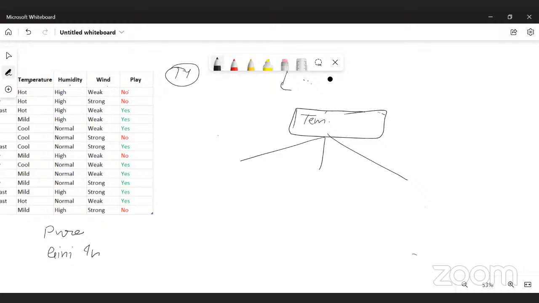Let's say you have a node which has 1 point which belongs to class 1 and 99 points which belong to class 0. Here you will have a Gini index very close to 0 because there is very little randomness in the data set. Now let's say you have one node which has 50 points which belong to class yes and 50 points which belong to class 0. In this case, the Gini index will be the highest, 0.5.